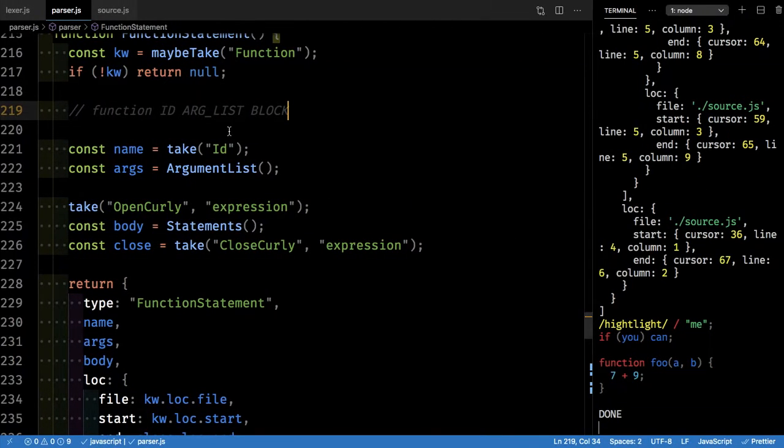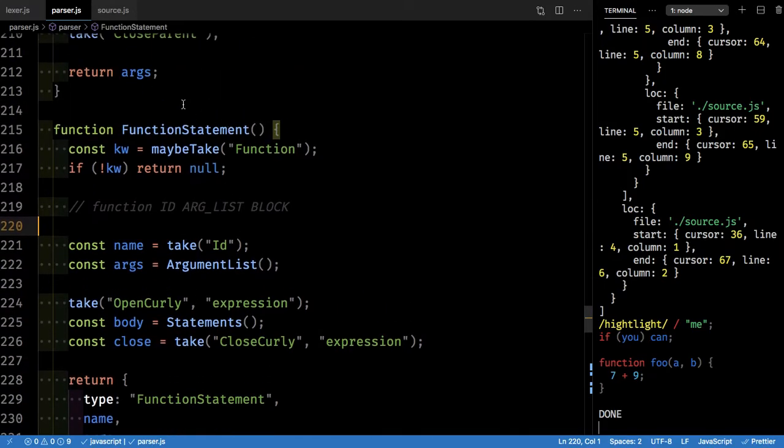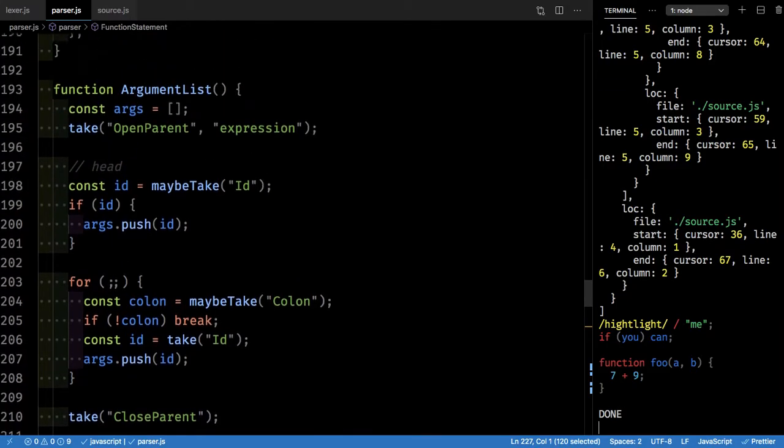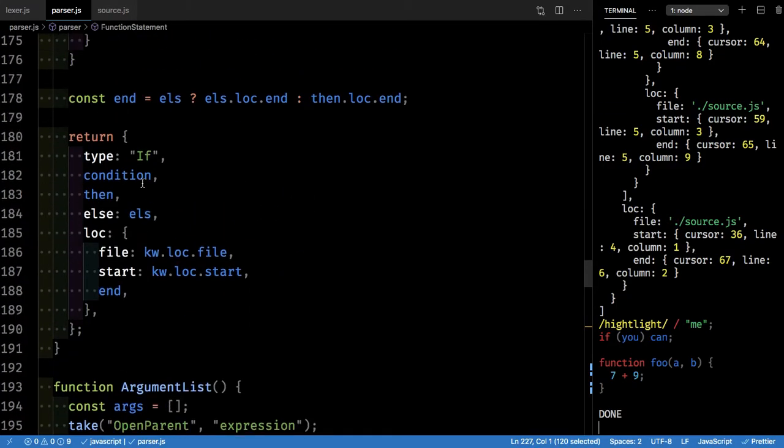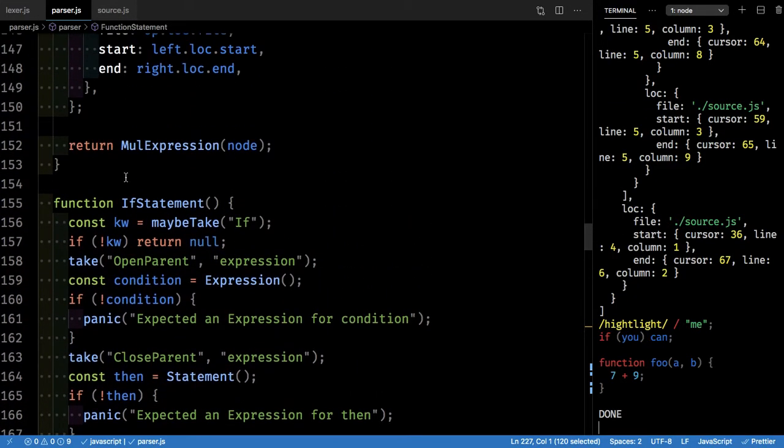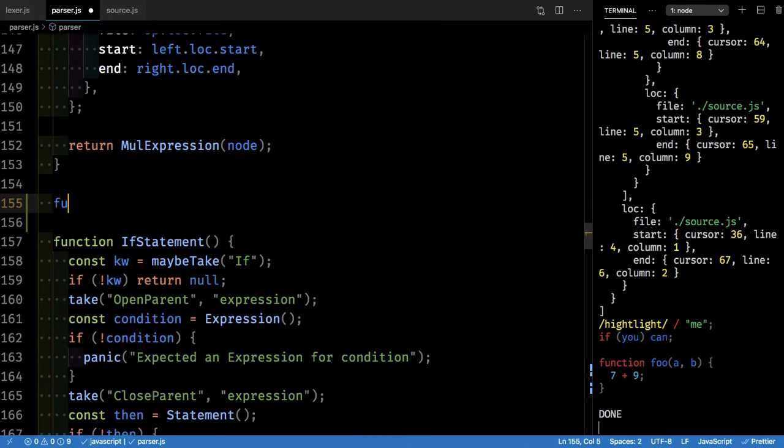Arguments, good. And now the last thing is a block. Block is a more general thing, so I'd like to put it somewhere before if, I guess. So something like function block, and a block is a maybe thing because we want to reuse it.